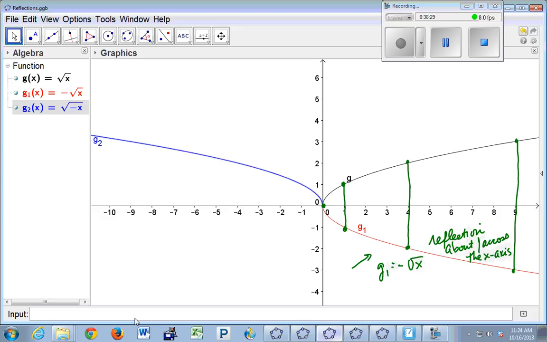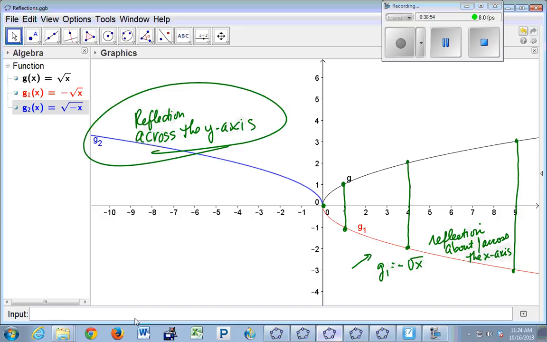So you can see g of 2, which is a transformed function. Here's the domain from -infinity to 0, and we have a reflection across the y-axis. So when we change the input, we get a reflection across the y-axis. I hope on your papers you're doing little diagrams of what we have here. So that's reflections.